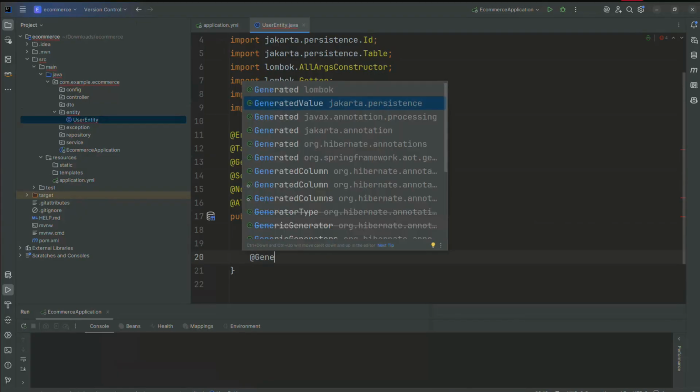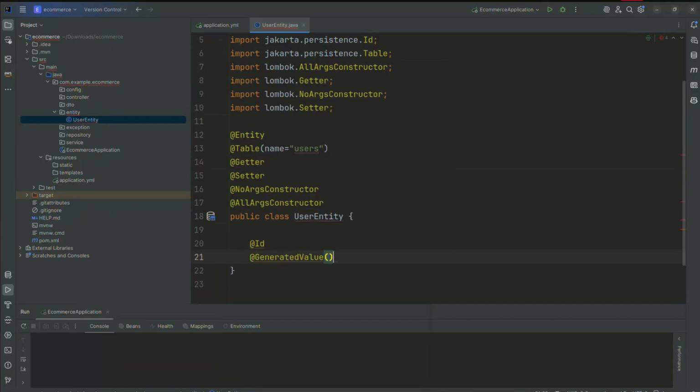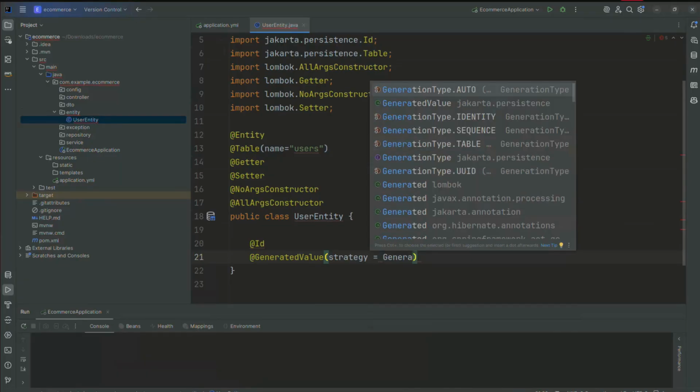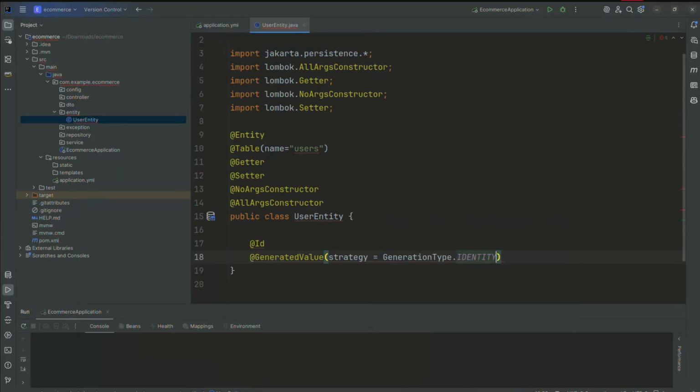Here the strategy I'm choosing is GenerationType.IDENTITY. We can use identity, sequence, auto and so on. I will describe each of these later once we go through this part one by one.